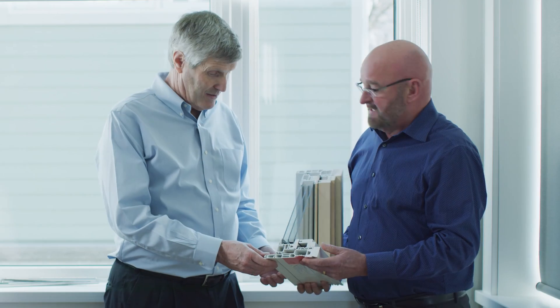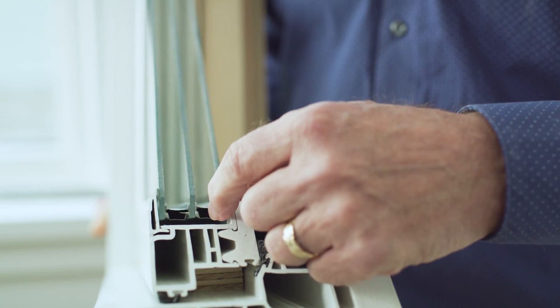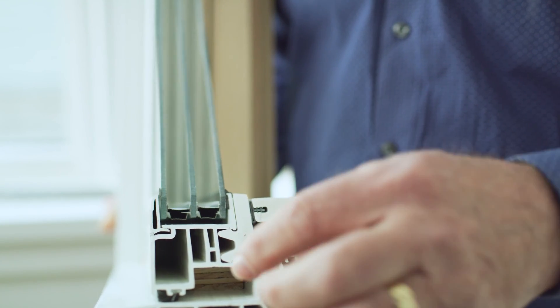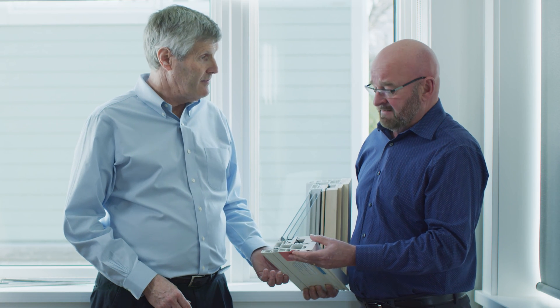You wanted to show just a little bit the profile to give people a sense of what that triple looks like — let's grab that sample. This is a cross section of this exact window here. As you can see, it's an all vinyl construction outside — 90 to 95 thou walls — so it's designed for triple glaze. The inside component is all cellular PVC, with a half inch air space on each one.